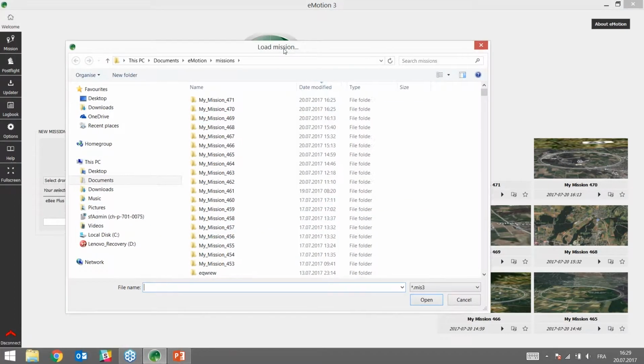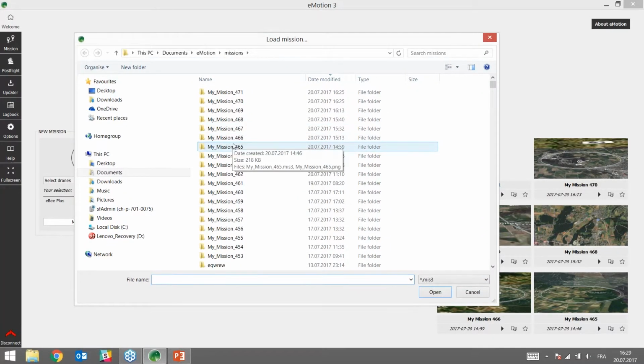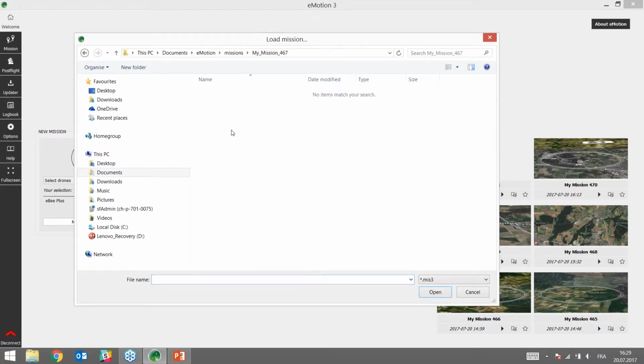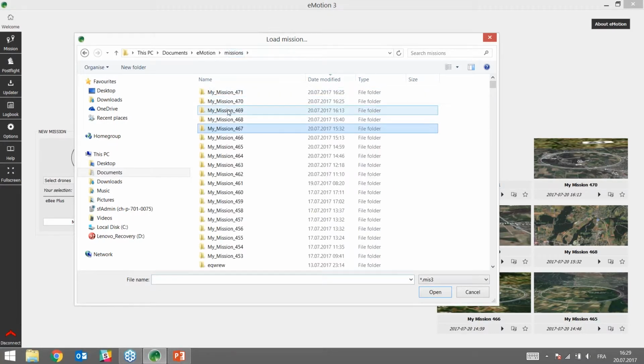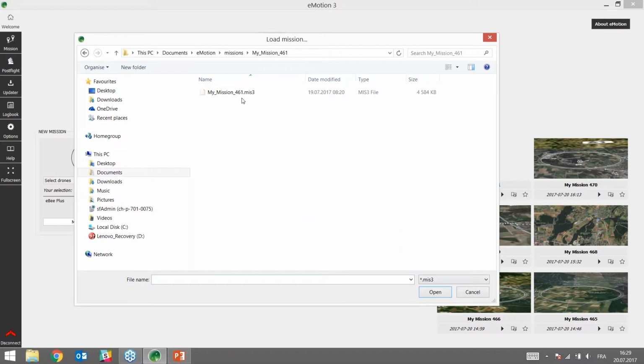You can see now that all the mission files are stored in different folders. eMotion is expecting a .mis3 file. Within all these folders, you can find, for example, a .mis3 file, and you can easily open it.